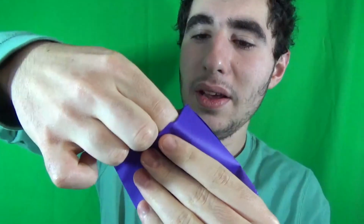You just pull the sides out like this. Just like that. And then it opens up like that, and then you just stick a gift in there.